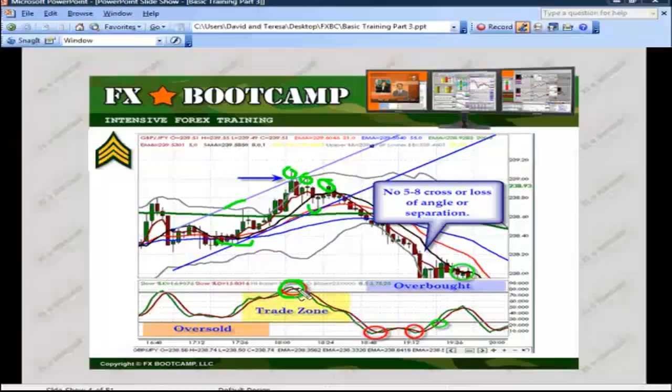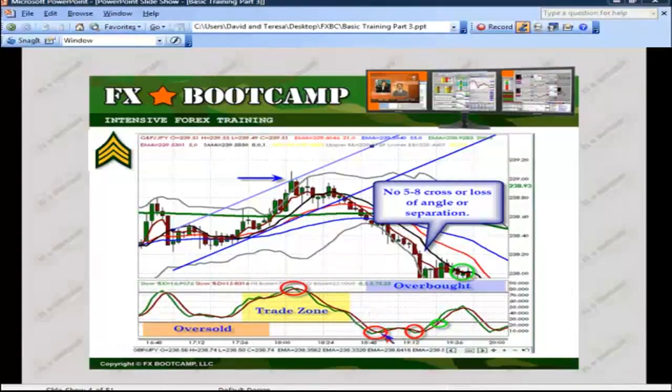Well, you get a stochastic cross pointing that price is potentially going to reverse. Then you get a series of lower highs, and then once you breach this bottom low here, you have now a redefined trend because you have a lower low and a lower high. Therefore, you have a series of lower lows and lower highs, and a new downtrend is formed. Okay, but all predicated on the heads up that the stochastic cross gave you. Then it was just a matter of working out price action to afford yourself an entry into the trade.